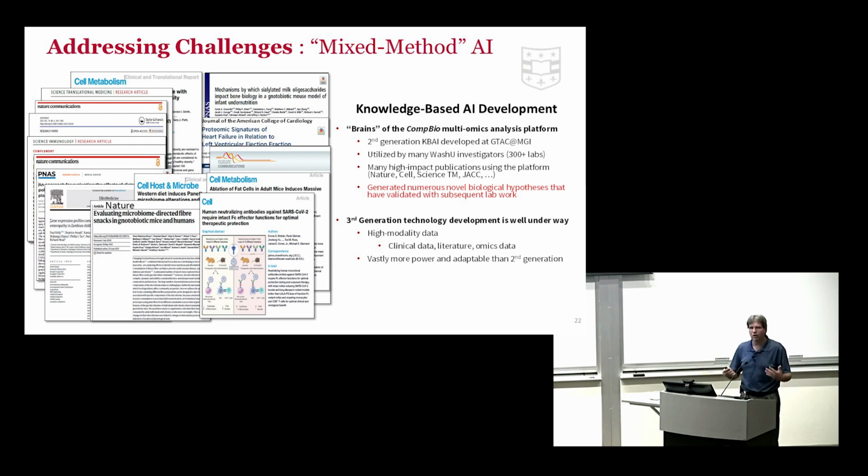So the idea is to integrate a system like this that can do a lot of things that your trained AI, if you built enough different trained models, you might be able to accomplish. But actually take the strengths of both types of systems and put them together into a single integrated interface that's transparent to the users.